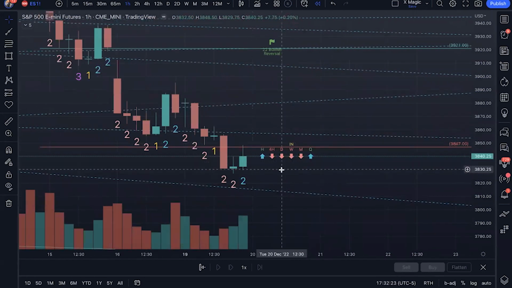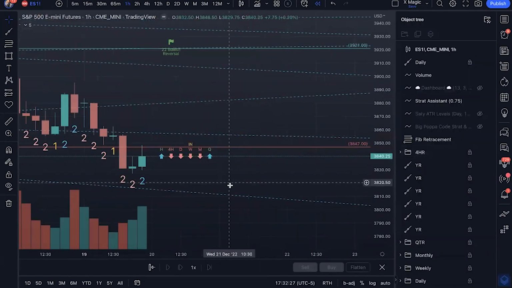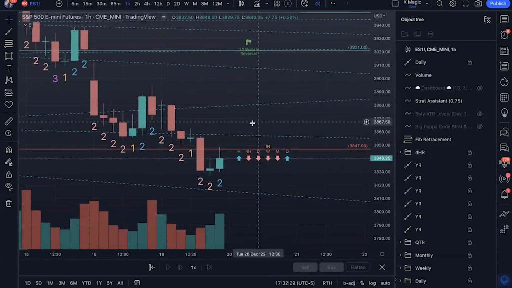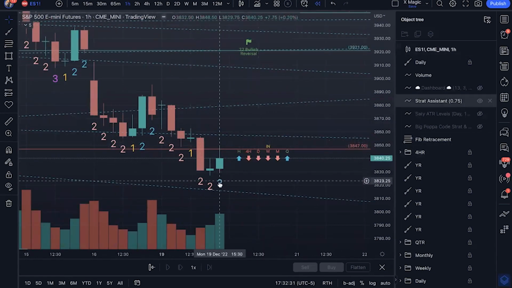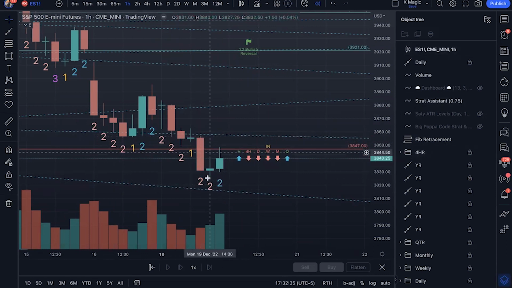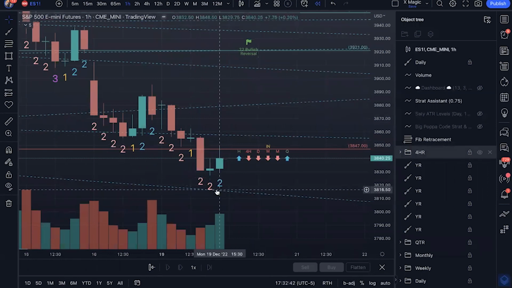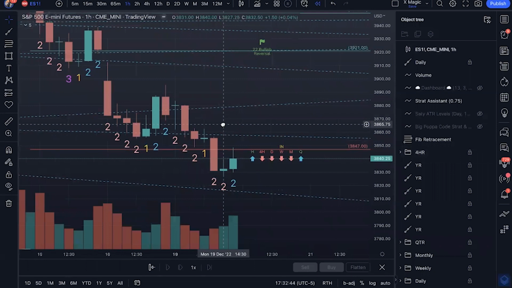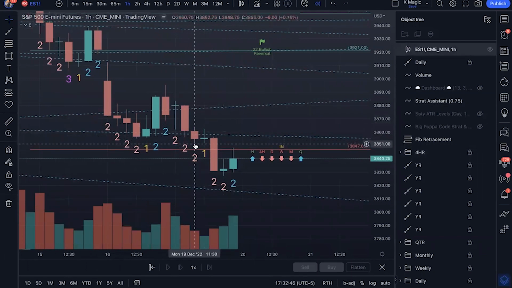Are those the 4-hour broadening formations? This one is the 4-hour, and this is the 4-hour. So right now, the price is trading in between these two 4-hour BFs. And when it rejects one level, the ultimate target is going to be the next BF, which is down here. So as we can see here, we get the 2-1. I guess this is kind of a shooter. You get the 2-1 shooter, actionable signal. You take the trade down, boom.